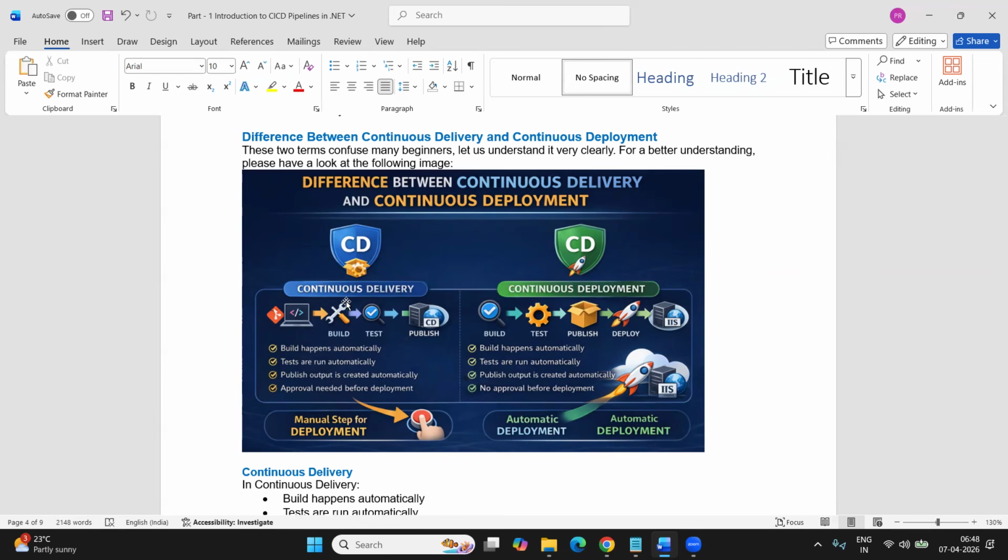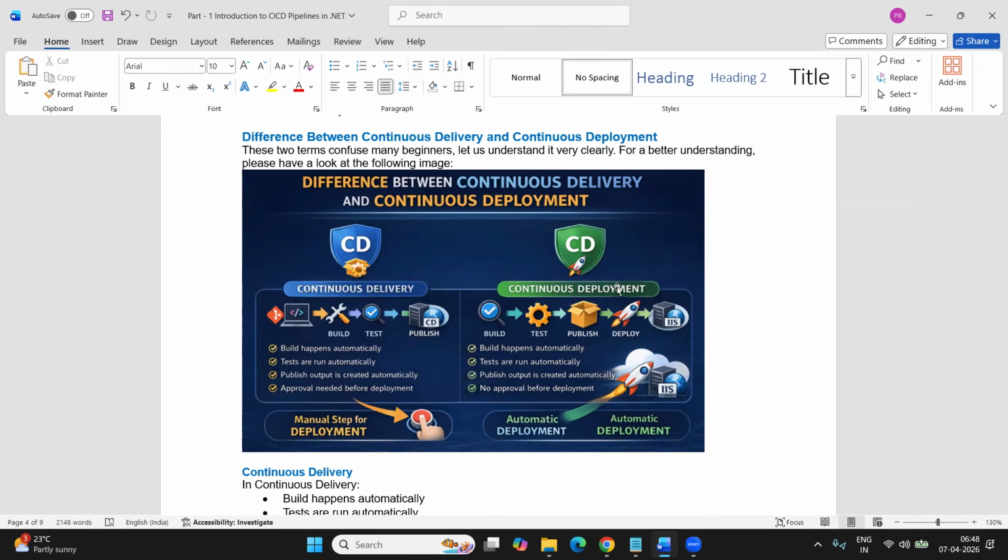In the production server, before the deployment, they need some kind of approval. This approval is not required in staging and development environments, but it is required in a production environment. So continuous delivery is specifically designed for the production environment, and continuous deployment is basically designed for dev and staging environments. Clear?